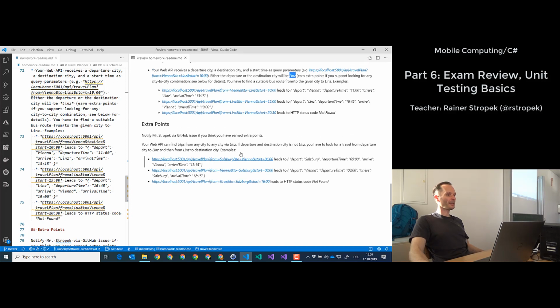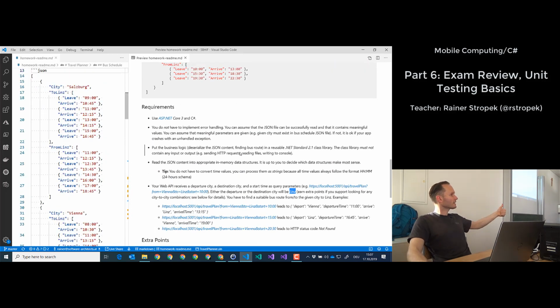So what are you going to practice in this exercise? Writing a simple web API, using HTTP client because you have to download the JSON file, writing an ASP.NET Core app, and writing a .NET Standard class library. So everything is inside there. You should be able to finish this example within 2 hours or so. And if you did this example for the homework in the next week, I promise you, you are well prepared if you manage to do this example. You don't need to learn anything more for the exam than just doing this homework. Good? Of course, you should be able to do it, not just try it.